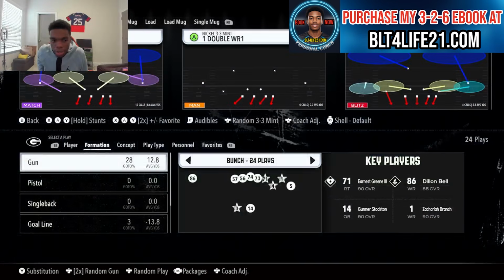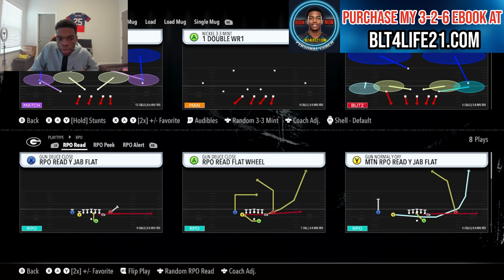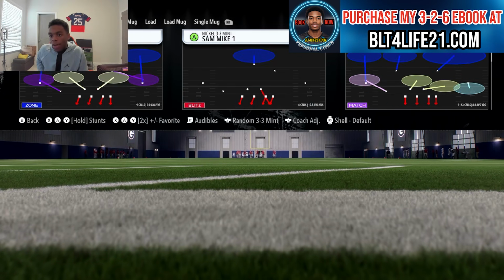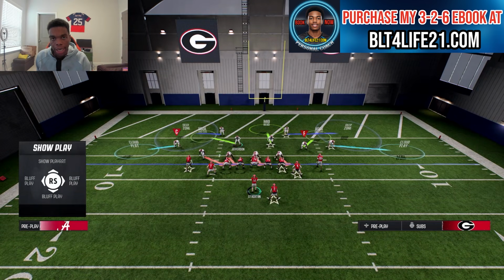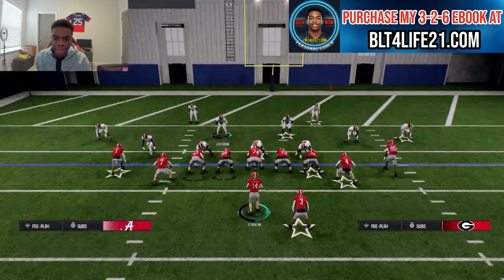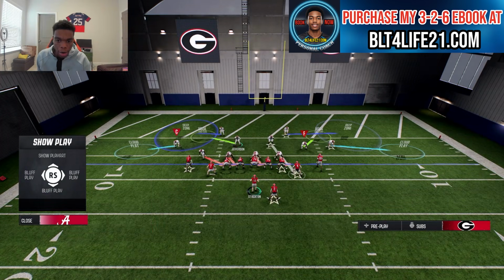But like I told you earlier, the RPO is really what you're having to play against down here in the red zone. So I know Georgia Playbook has some good RPOs, and so we're going to call one of them here. So how do you stop those RPOs, right? So all you're going to do is identify who's most likely to get the ball, right? So in this case, I happen to know that I believe RB is going to be getting the ball. So I would man up RB, all right?